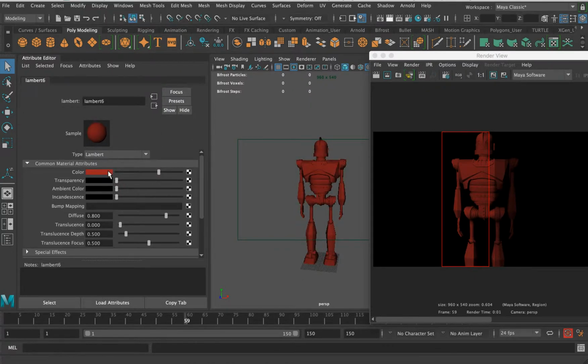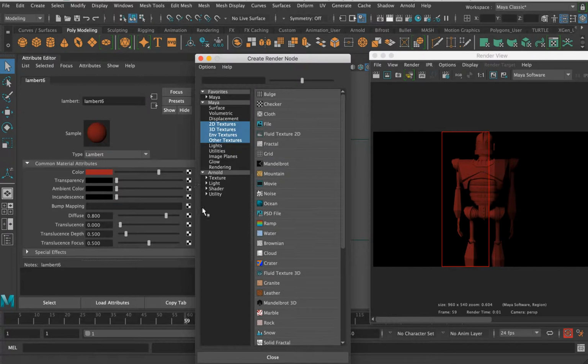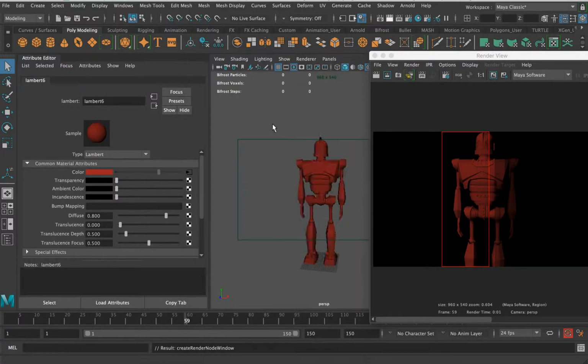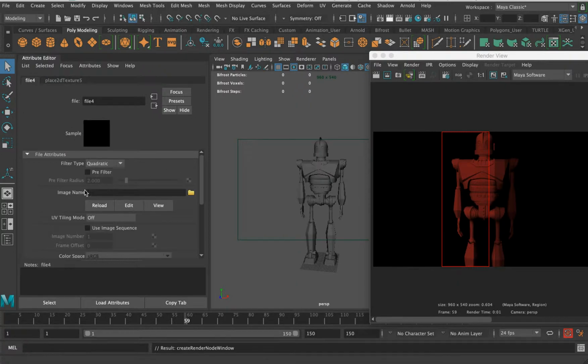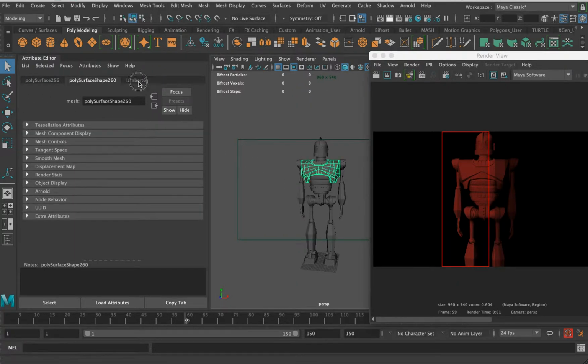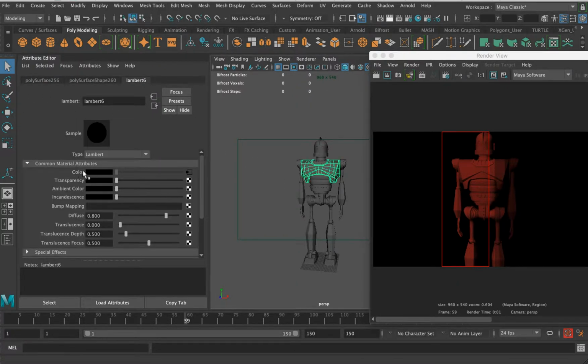We can also, additional to using color, plug in any number of elements. So in this case, let's say click on file. You could obviously use any of the different attributes within here, anything that you wanted. Say if you wanted a movie plugged in, or some noise, or grid, or fractal, things like that. But in this case, let's use a file. Hit the file and it's going to change the icon. Let's select that again so we can see. So color is black and you get presented with this little input node.